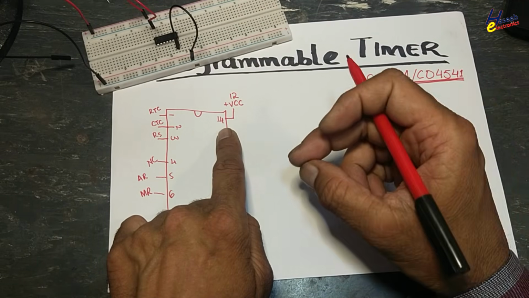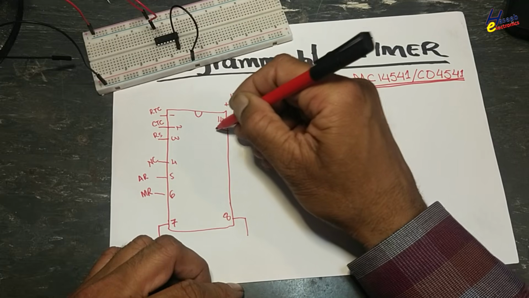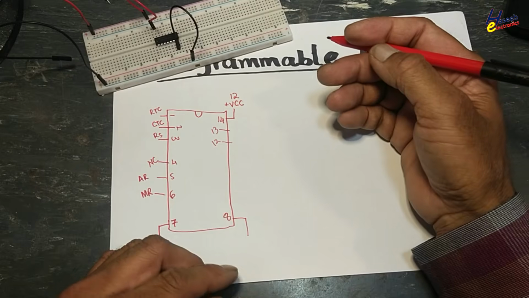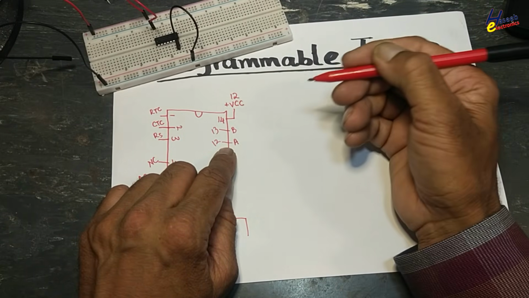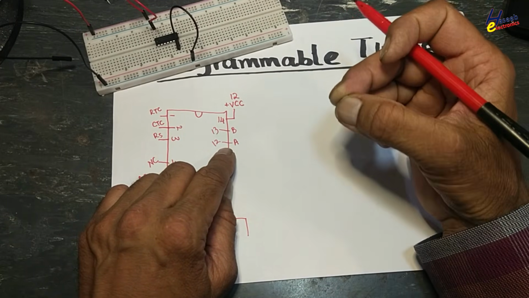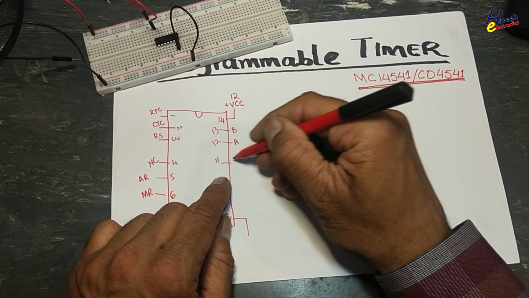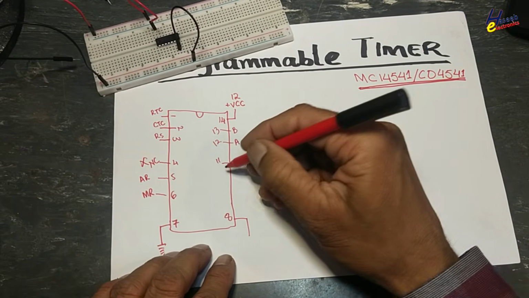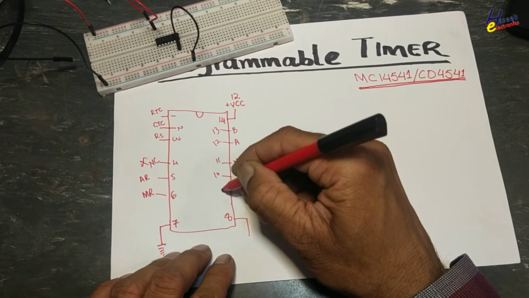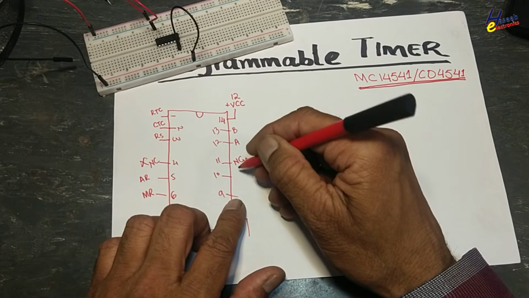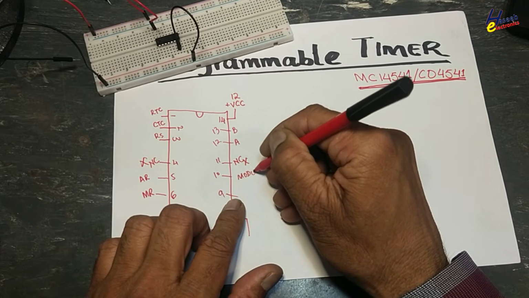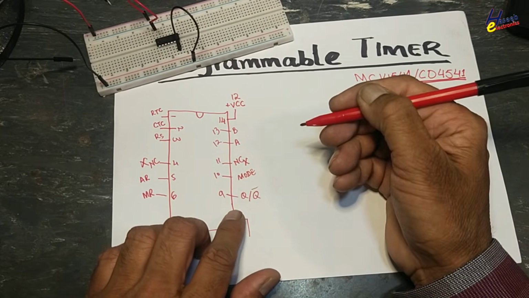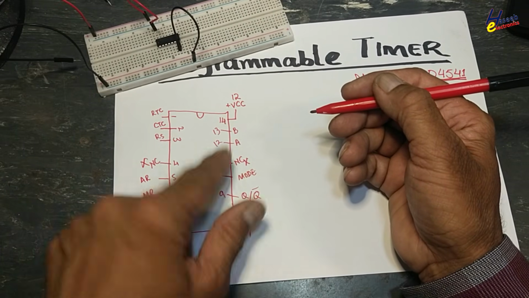We will select the default division number using pin number 13 and pin number 12. These are named A and B inputs. Pin 12 is A, pin 13 is B. These are binary selectable inputs. Pin number 11 is not connected. So this pin is not connected, this pin is not connected. Then here is pin number 10, here is pin number 9. Pin number 10 is mod. Pin number 9 is output select, Q or Q bar. Now we will study each and every pin and we will design it.